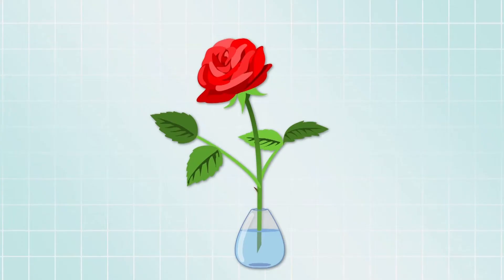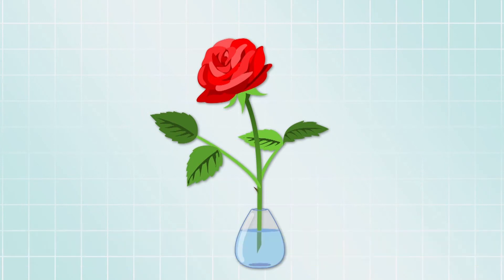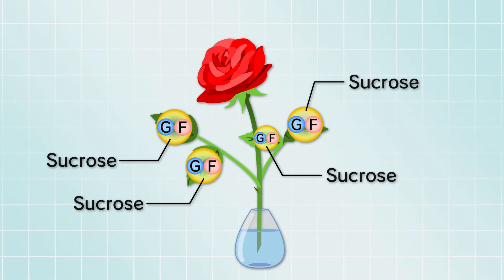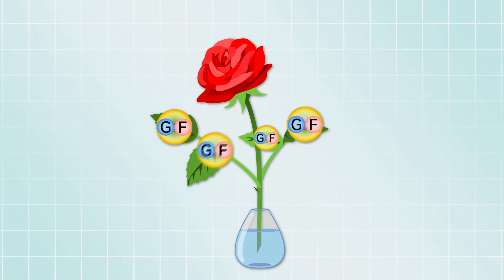Therefore, in order to maximize the ability of cut roses to bloom larger, the key lies in the extent of sugar metabolism in petals. There are two possible methods to facilitate this. The first one is to activate an enzyme in the petals called Invatis, which is a key enzyme for inducing sucrose metabolism in the petal. Unlike roses on their branches, it was revealed that cut flowers have weaker Invatis activity.